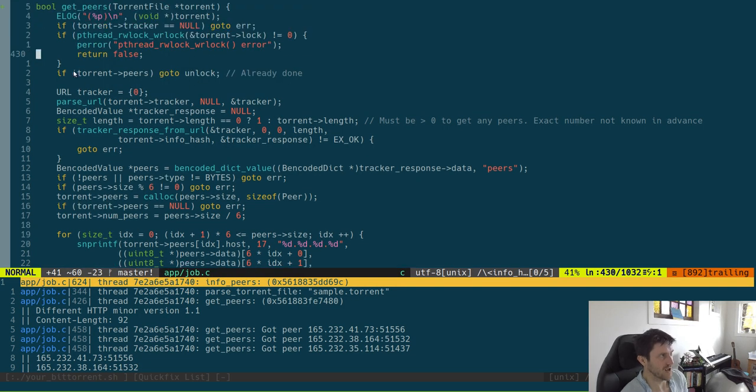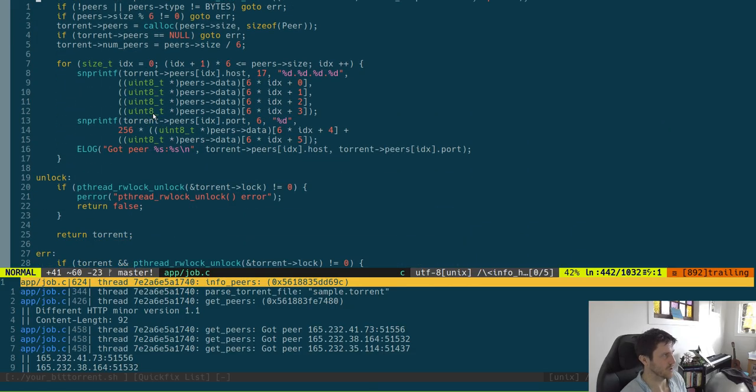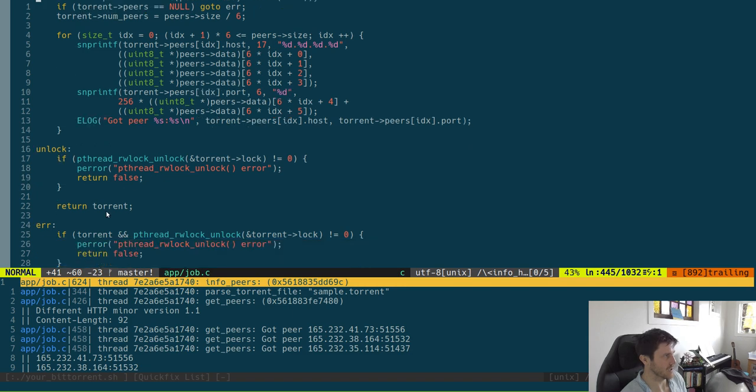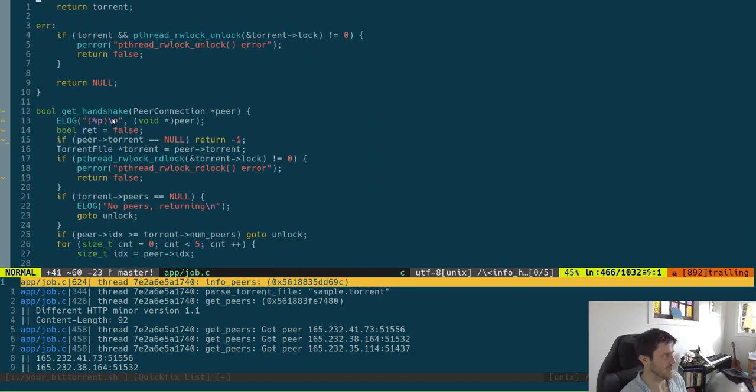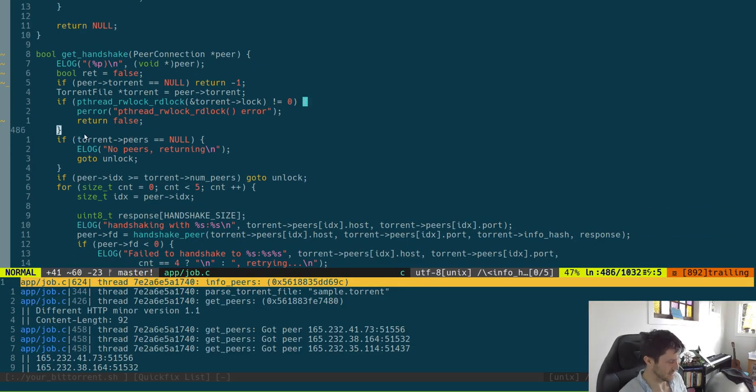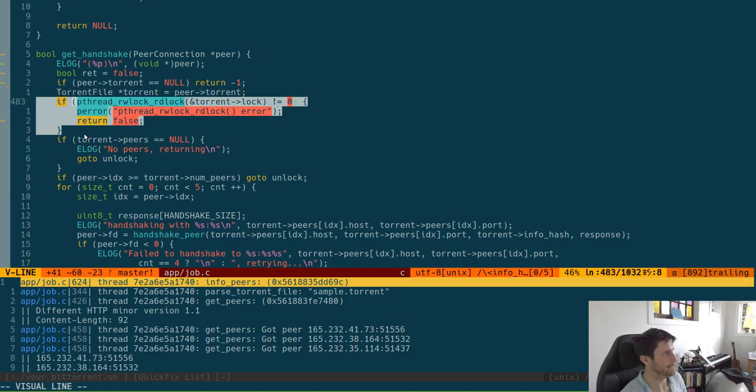If we already have pairs at this stage, then yeah, though this could be like a refresh job. Yeah, see what it is. And then we unlock the write lock. When we get a handshake, we are getting a read lock on it just to check current pairs. That is probably acceptable.